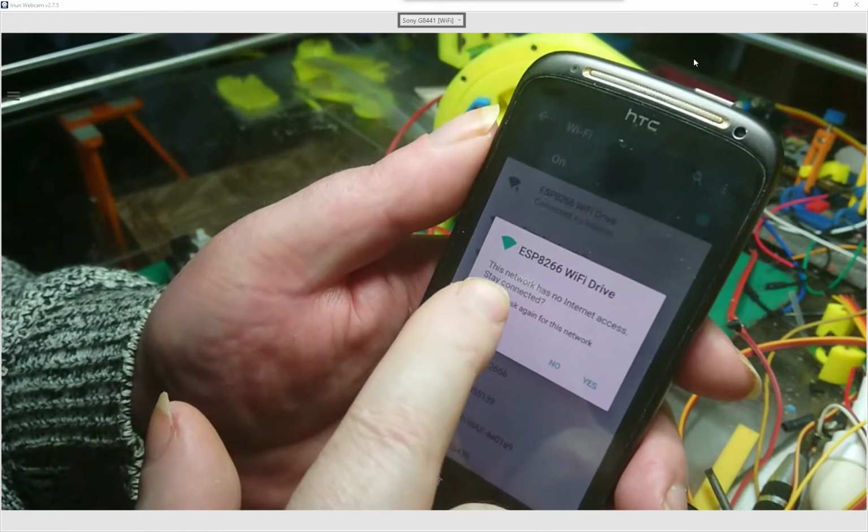And if you click this box, don't ask again for this network, then it'll never happen again. And then you want to click yes, I want to stay connected. So you're going to tell it you want to stay connected to that network, even though it's got no internet access. So now what we can do is go back down to our web page. That's our web page.